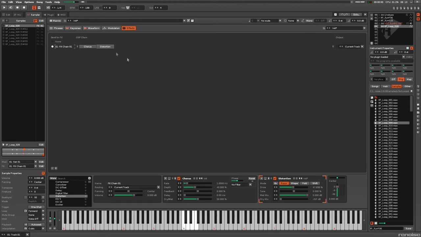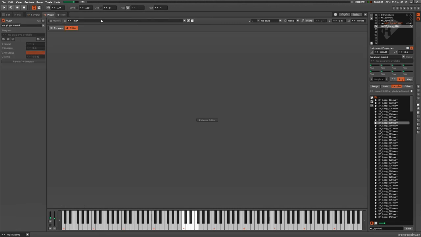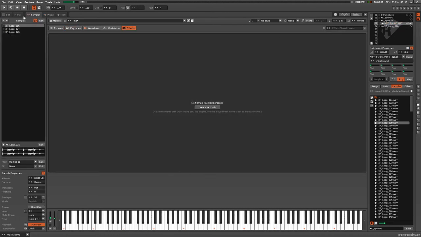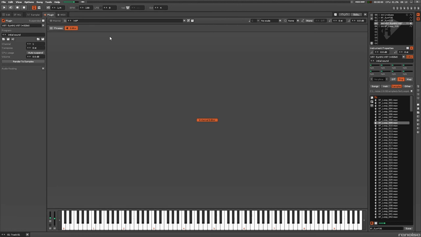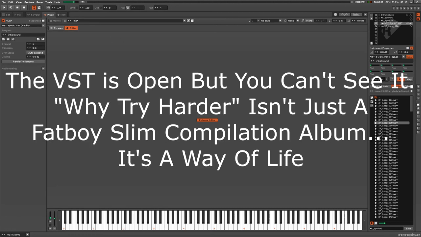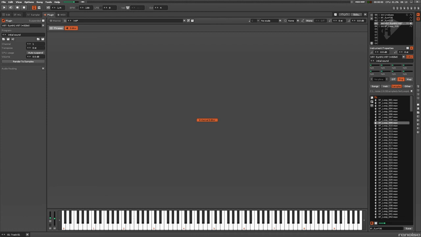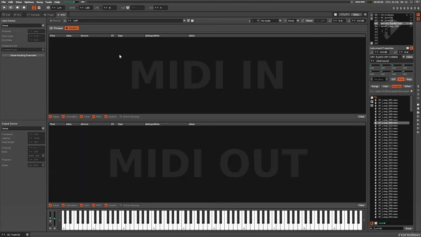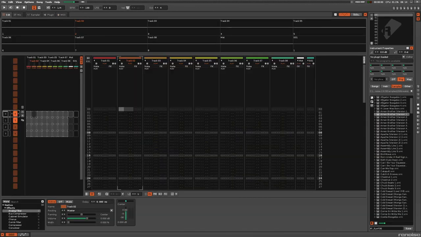And the final two tabs of the main window are the plugin tab, which lets you get to your VSTs and lets you mess around with them when you've actually got them open. As you can see, the editor spawns in here. You have another phrases window. And yeah, not too much going on here really. And the MIDI tab, which I don't really use a MIDI keyboard very often, so I can't tell you what most of this stuff does. But yeah, that's basically all the fundamentals of this whole program.